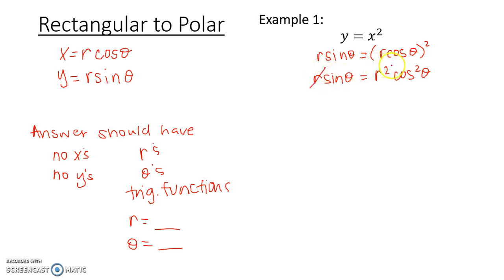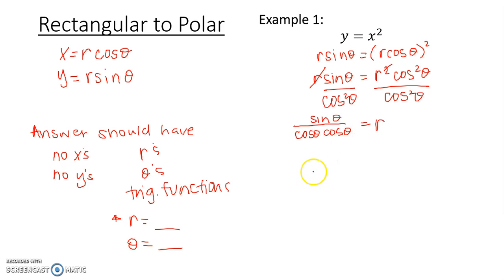I would go ahead and cancel an r out from both sides. And since I do want it to probably say r equals, that is the one we typically go for, I'm going to divide both sides by my cosine squared theta. So now my right side is r. For my left side, I have sine theta over cosine theta, which it may help if you actually split that to cosine theta times cosine theta instead of just cosine squared. Because then you'll remember that sine over cosine is actually tangent, which would leave me with 1 over cosine, which would be secant theta.